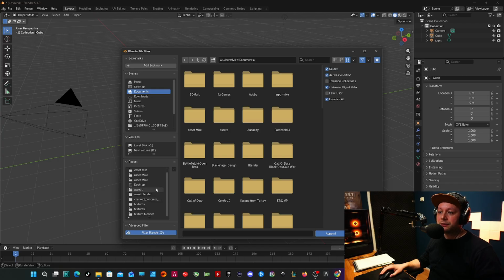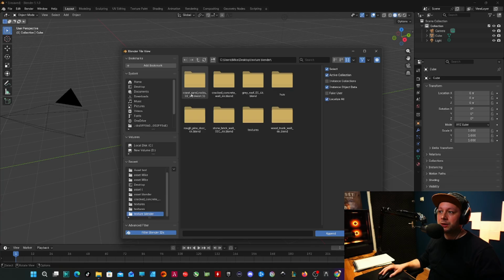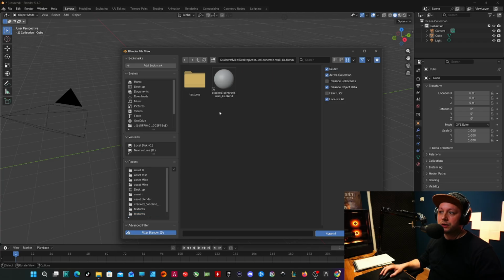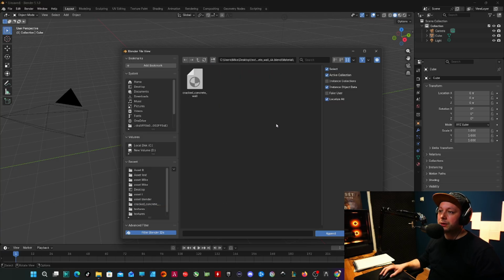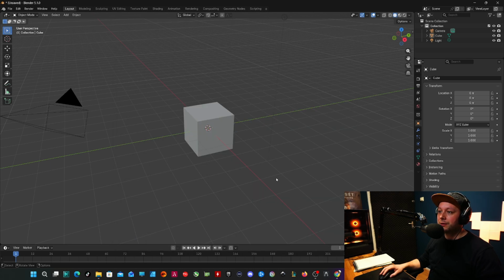So in my case, if I go to Texture Blender, these are all the textures inside of it. So this one, cracked, you see .blend. So I click on it, Append. Then I need to go to Materials, and I click cracked concrete and then Append.